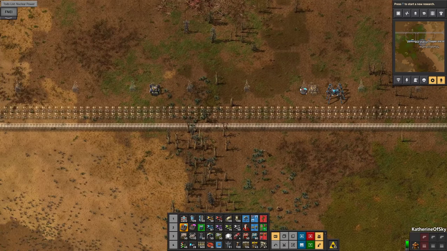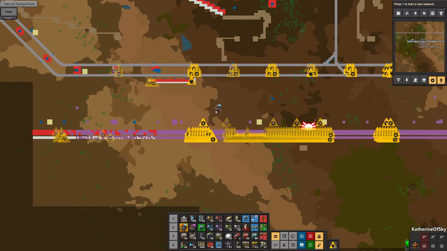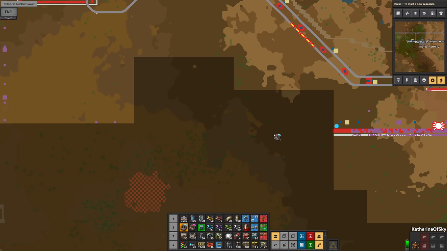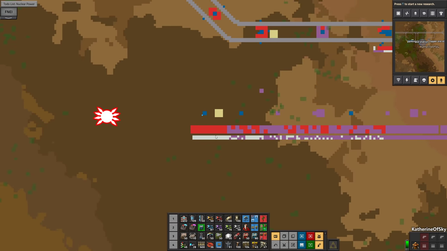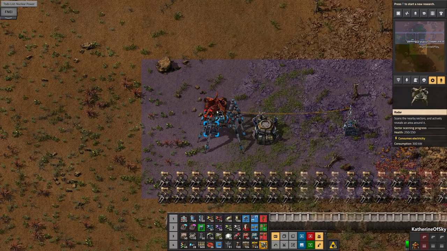Why is it not placing these down? Hello? It just seems to be really slow for some reason. I don't know why. That's really strange. All right. Anyway, we'll take this out here. And, yeah, then try to place more of this down. Can we put down a radar here? Let's place down a radar right there.